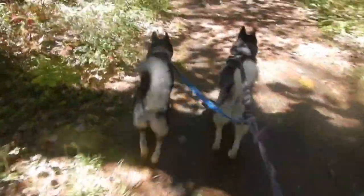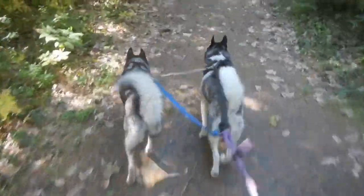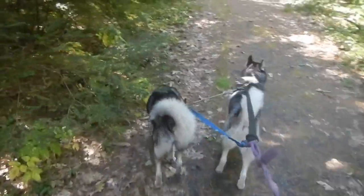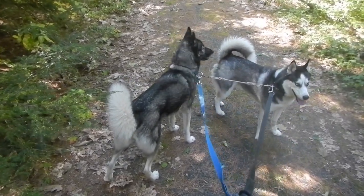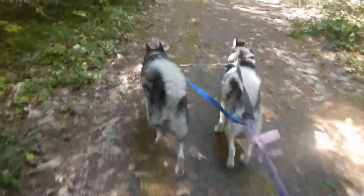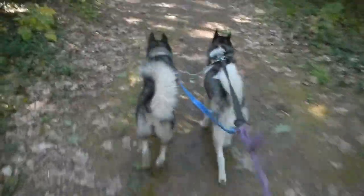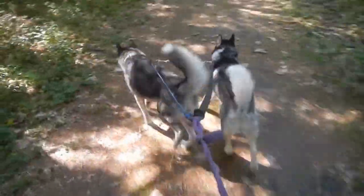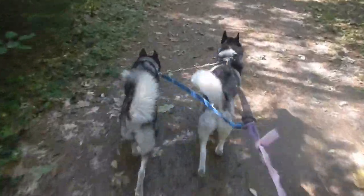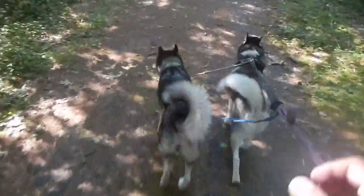So the big thing here is every time you take them for a walk, you're using your sled dog commands. And so this is just what they come to expect from you as the pack leader in terms of giving them direction. Whoa. Stand. All right, let's go. Up, up. One of the big things is right now I'm talking a lot. And so usually when you're running the dogs, the only voice they hear is when you're giving them a command. Ahead. Good. And so ahead and whoa, and stop and stand. I'll show you the turning commands in a couple of minutes.